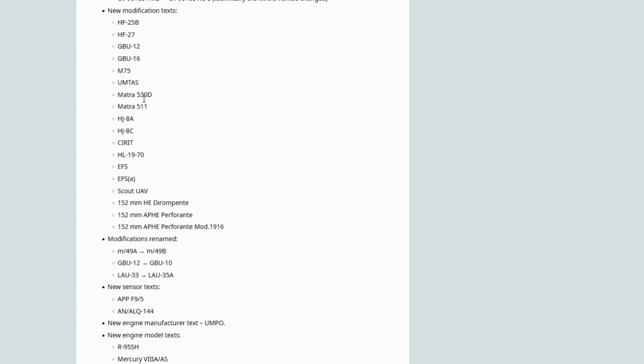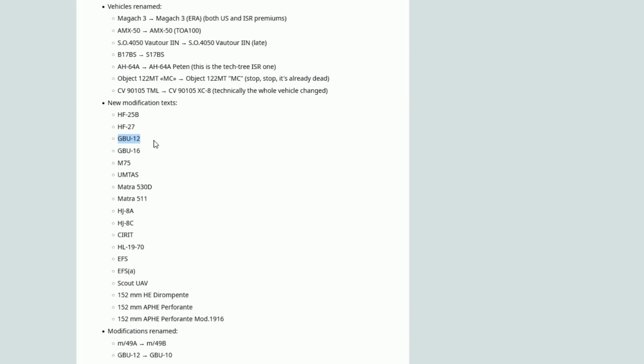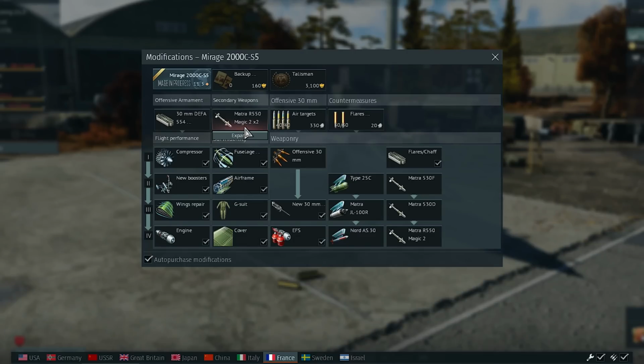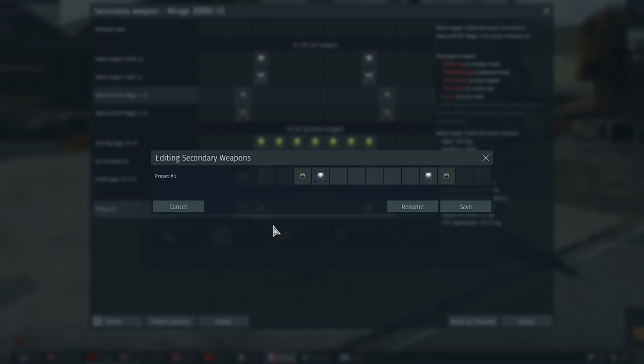New modifications. Obviously, here we can see a GPU 12 and a GPU 16. I hope it's for some of the aircraft. For example, the Mirage 2000 used this bomb, but it was guided by buddy lasing. So I don't know. Matra 530, as you see, is the missile for the Mirage 2000 right now. It is basically the same for now as far as the files go, I think.